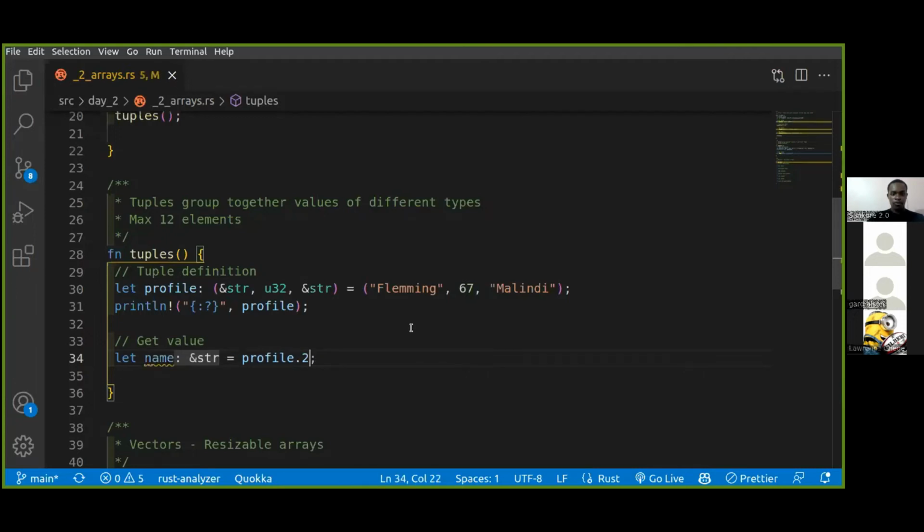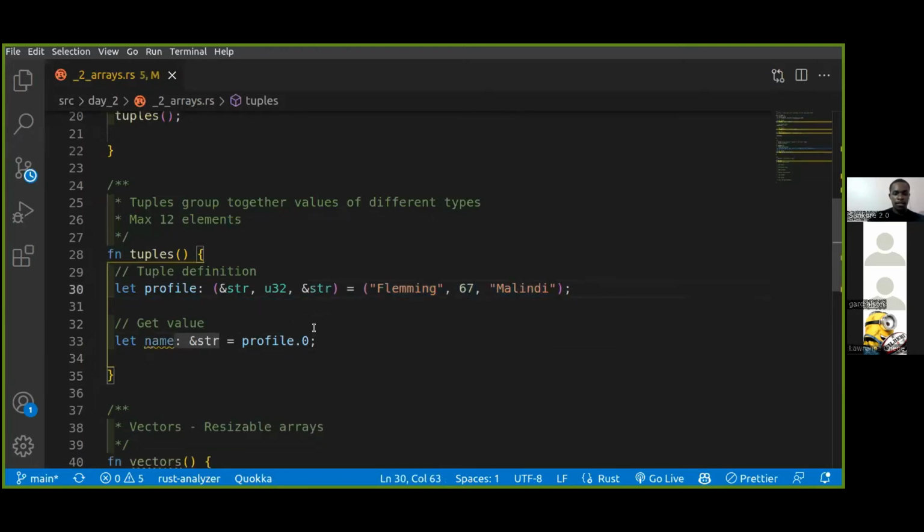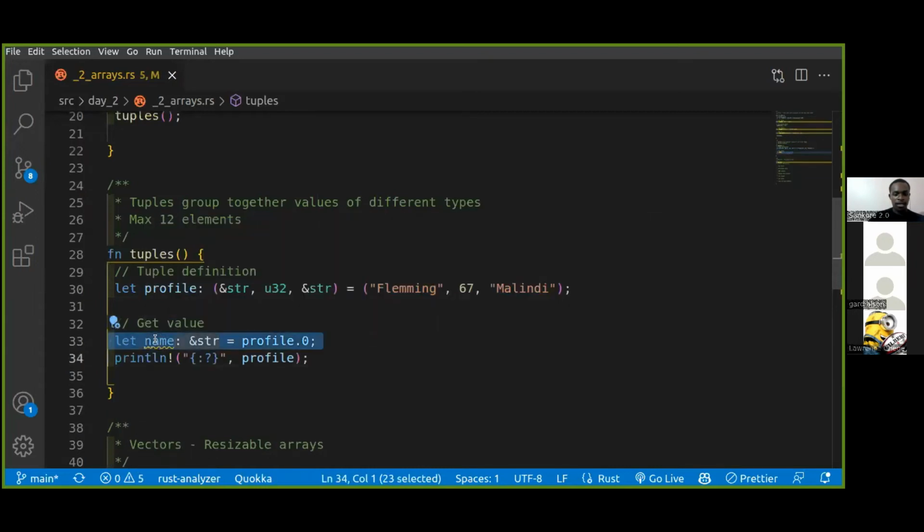Okay. And I hope you can see how the data type is changing. So we just wanted the name. So I'll just do dot 0. Then I'm going to print that out. Going to print the name out. So these should print the name to our terminal.